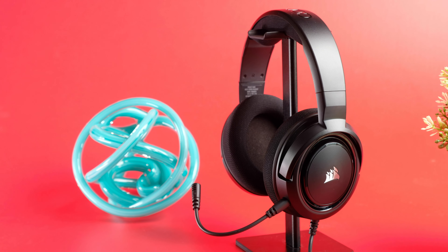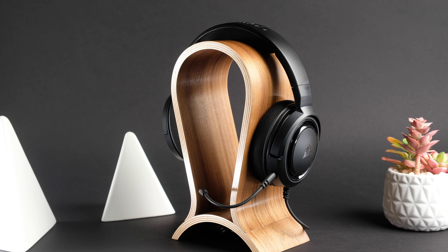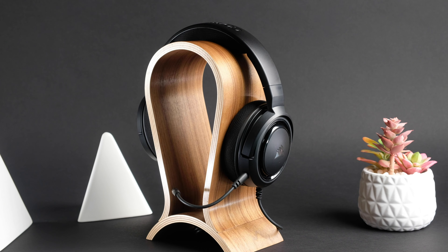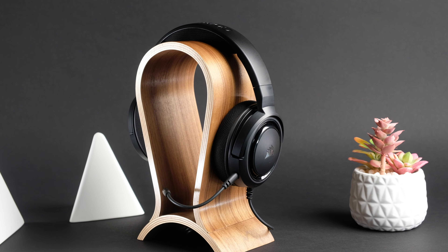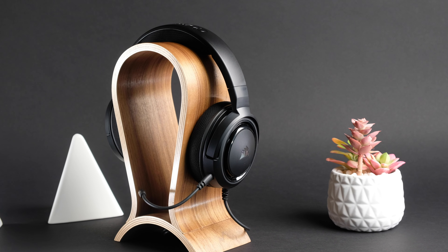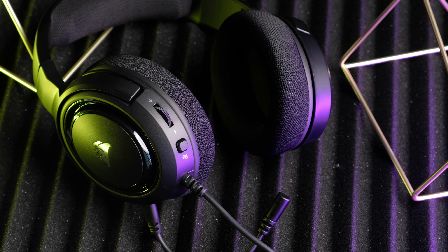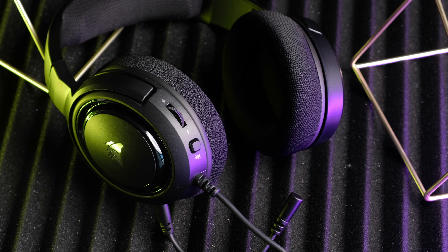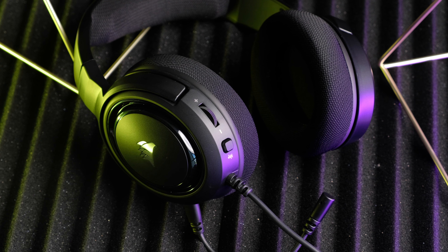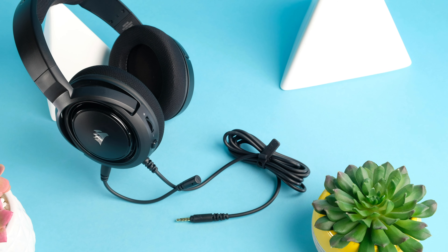Performance-wise, the Corsair HS35 continues to impress. It might not be able to output audio at top-tier 7.1 surround sound, but thankfully the cushioned earcups work very well in locking in any and all meaningful sound worth listening to. This being a headset intended for use across multiple platforms and game genres, we took the HS35 on a tour from the PS4 to PC to Nintendo Switch and back again. Audio fidelity was around the same on each platform, but large explosions and low bass noises can sound a bit tinny. Game scores are appropriately heard in depth, but it was really in the weapon sounds where the HS35 surprised us.